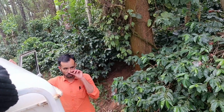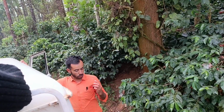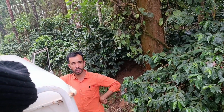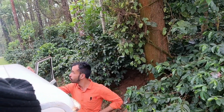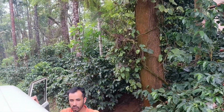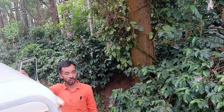To cut these trees, we don't need any permission from the government. For example, if you want to cut rosewood or sandalwood, we require permission. These are the silver oak trees, and I like to cut the trees within 30 to 35 years. Otherwise, they will grow bigger in size and inside they will start getting hollow.